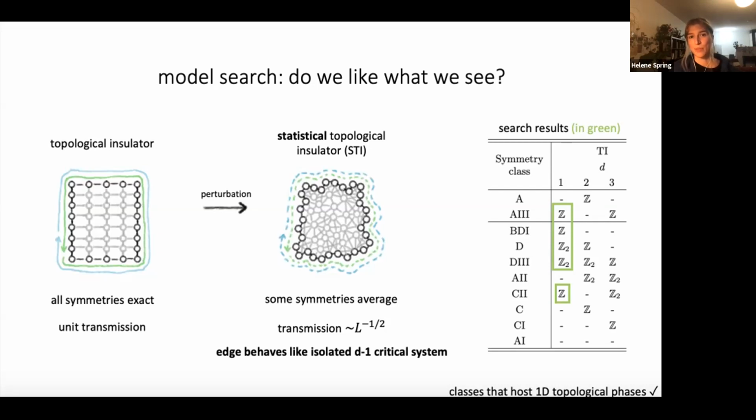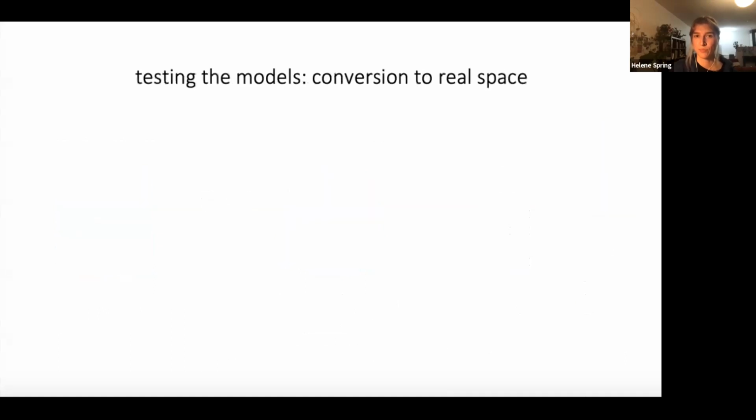So we're now ready to put these models to the test in amorphous systems to see whether we can use average spatial symmetries to protect topological phases. In order to do this, we have to define Realspace models out of our Kspace models, since amorphous structures are not regular periodic structures. So we need to go to Realspace. So we go from considering the crystal momentum K to considering a Realspace quantity, the bond length D, between the sites of the amorphous system.